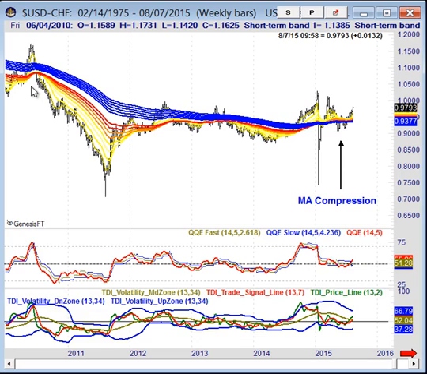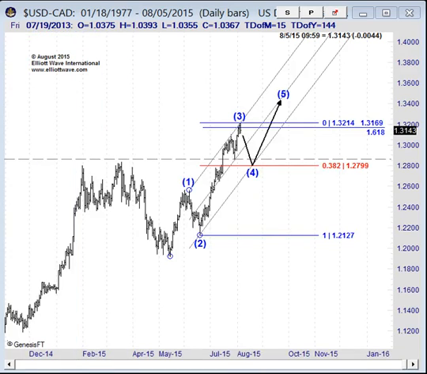What's exciting about this condition is that it cannot last for any length of time. It's certainly not going to be a permanent state of the market. So whenever you're through compressing, you'll see expansion in the moving averages or increased volatility in price. With the moving average compression we clearly see in the dollar Swiss, as we move forward into the remaining few months of 2015 and most likely into 2016, we'll probably see these moving averages begin to expand and increased volatility in this market.